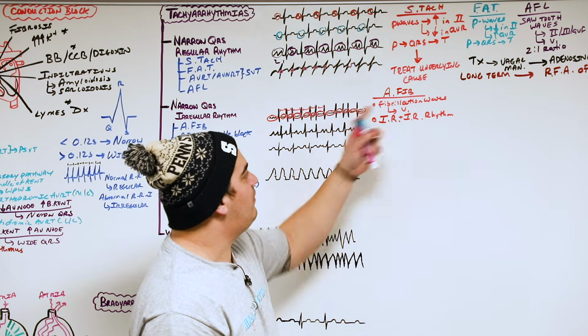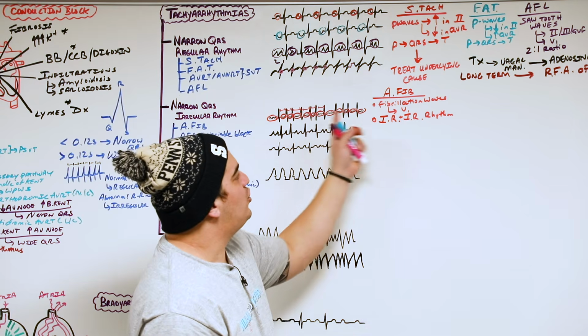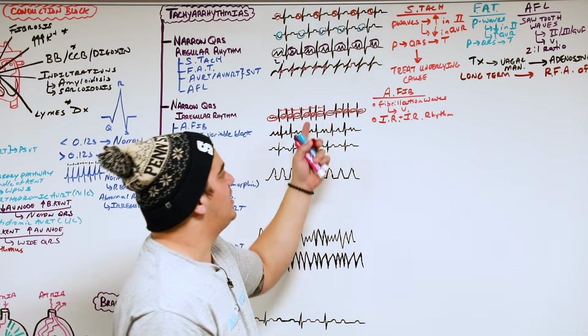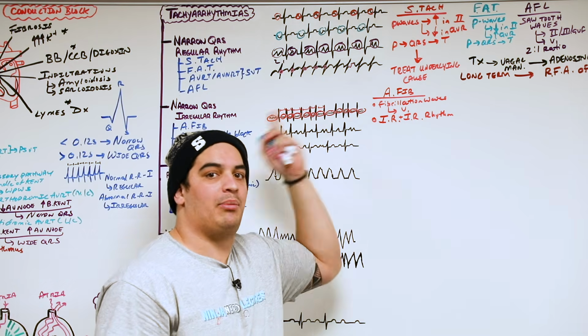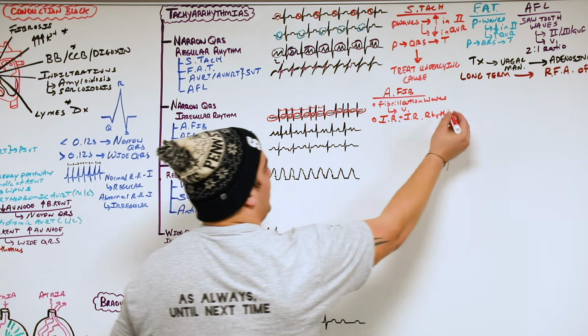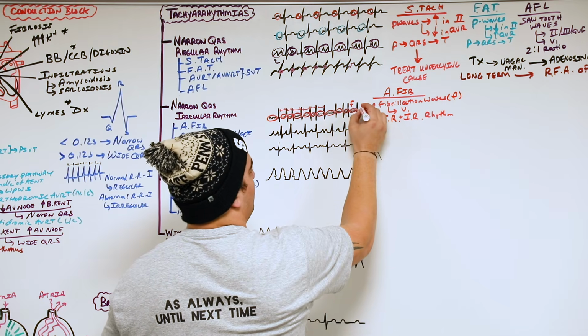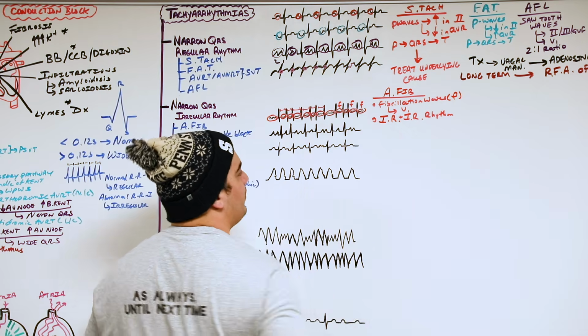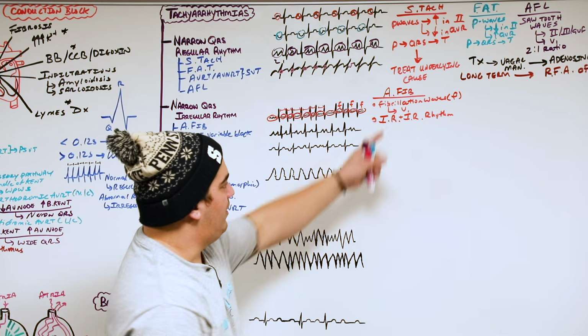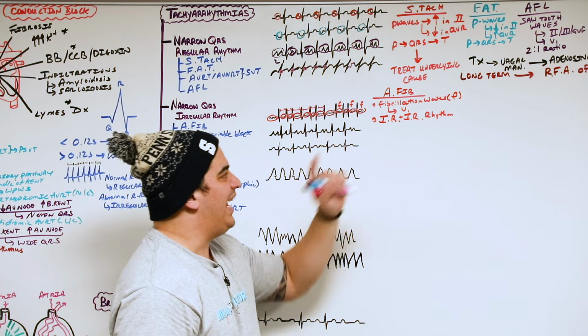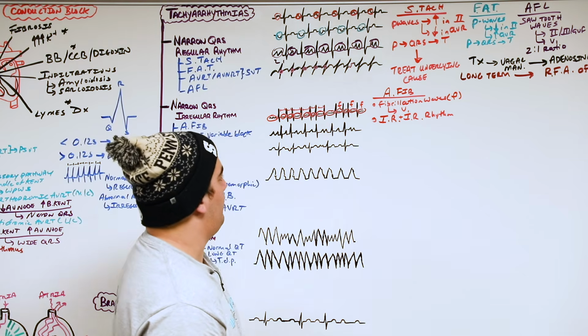All right, you see the fibrillation waves, you see this super abnormal irregular rhythm. Again, this is the most common type of narrow irregular rhythm. Remember, these fibrillation waves, we put a little f with them. So these little fibrillation waves you're seeing here are sometimes labeled little f. Again, if you see fibrillation waves, most common in V1, and an irregular rhythm, it's AFib.